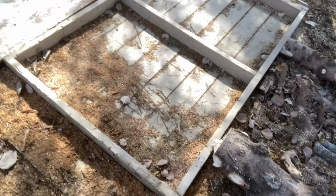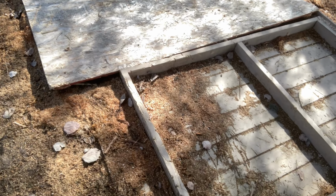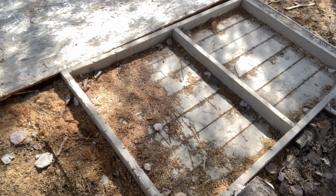This is my little work spot here. I got just a big fence post down and a 4x8 of plywood, and that's where I cut up everything so the tip of my saw doesn't hit the dirt. Sorry if it's windy, guys. All right, so that's it for the beginning of this video. So now you guys can start looking at the tree service wood, the very fun meat and potatoes of the video. So here it is.